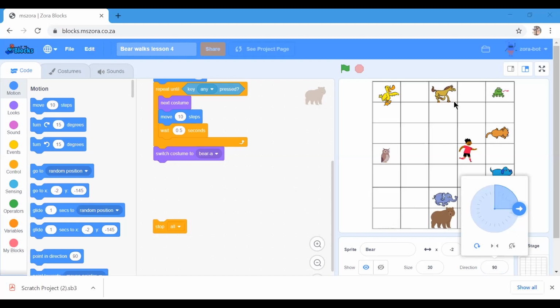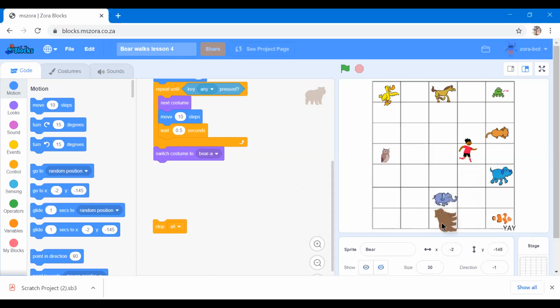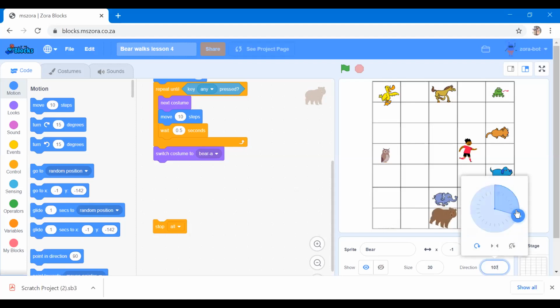Now we're on this direction, we're going to move. If you go to that dial, you can see if we're in position number naught, basically, I can't move my mouse, this is a bit tricky, but if we have naught, then we know we're moving upwards. Okay, well, we don't want him to look like that now.